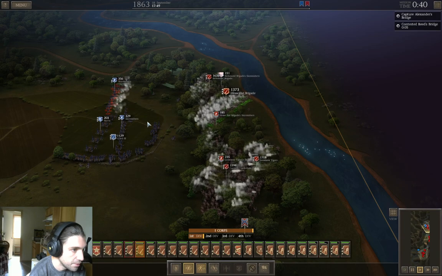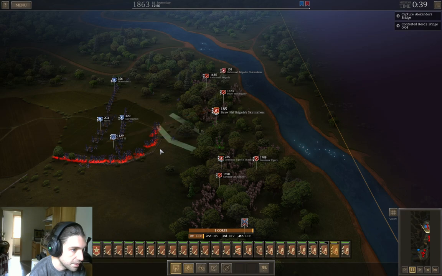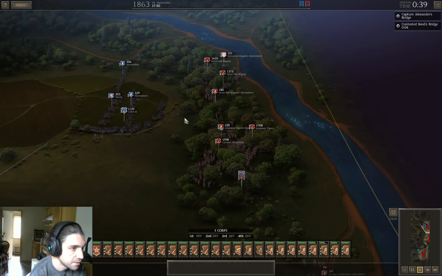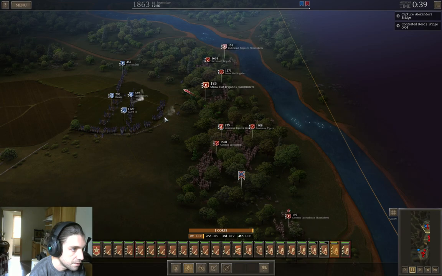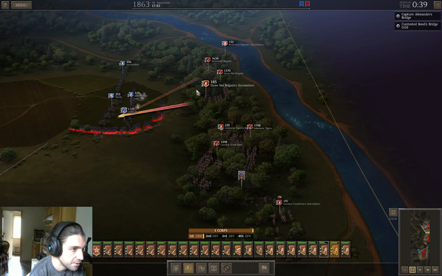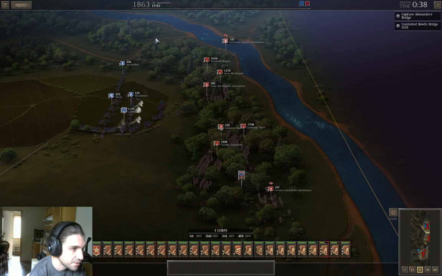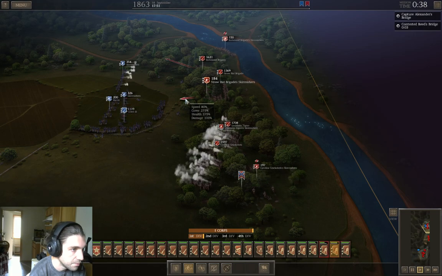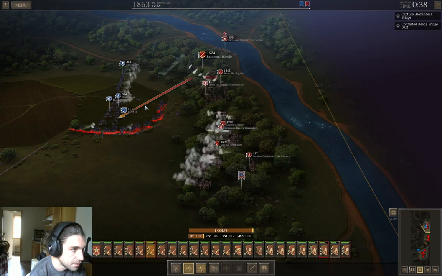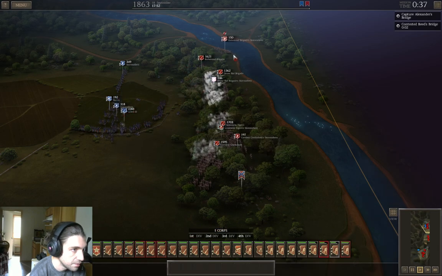Okay, they should rout pretty soon. Straw Hat, you need to get up and soak again. Can't be having those repeaters, 3-star repeater infantry, dump fire into us. It's not okay. Okay, you guys need to move up, block them. Okay, they're routing. Should be able to get him out of there pretty quickly.